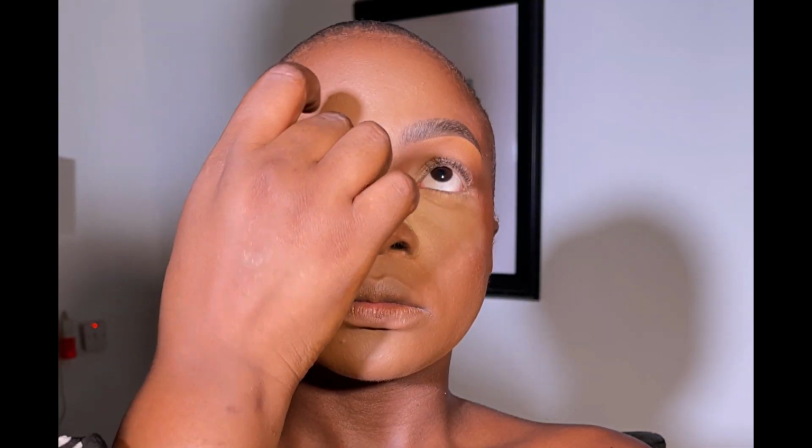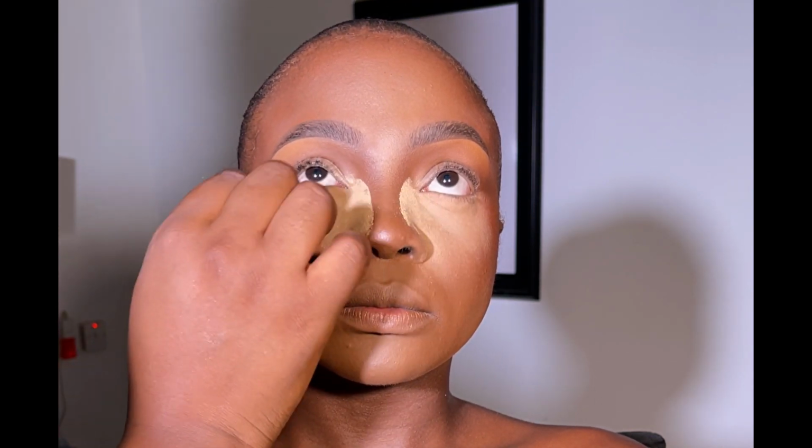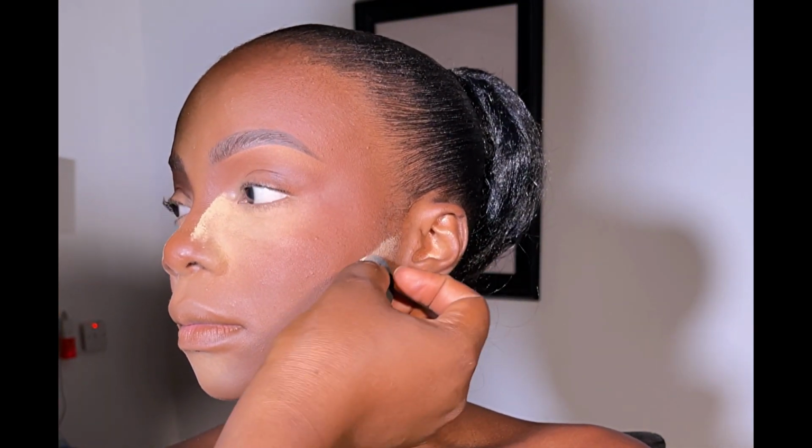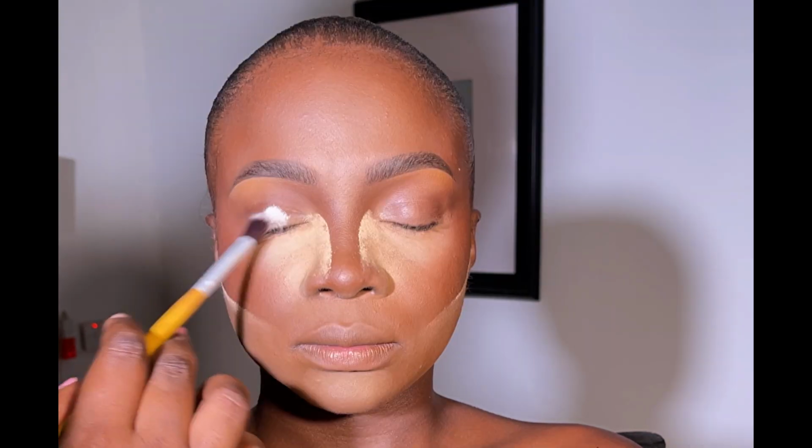Okay guys, so after that I'm going to be baking the face. I'm going to first of all do the reverse contour on the nose and then bake the under eyes, and then I'm doing the reverse contour on her cheeks as well. Just, you know, when you have a contour and you decide to tell the contour to stop here, that is a reverse. Yeah, that is what it means.